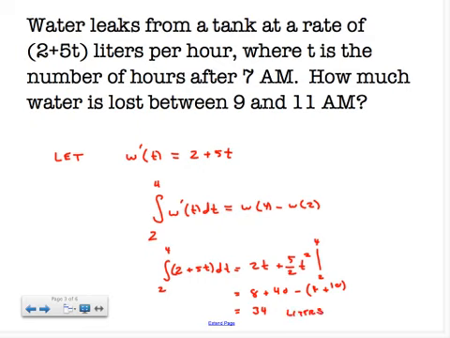Now, in these problems, sometimes it's confusing what the units of measure are. And so we can give you a hint as to where to look by looking at the integrand. What is w prime of t measured in? The problem tells you that w prime of t is measured in liters per hour. And then this is dt, which remember is a change in time. And time here is measured in hours. So we can say that that's hours over 1, and the hours units will cancel. And so your answer is going to be in liters, which makes sense in this context.